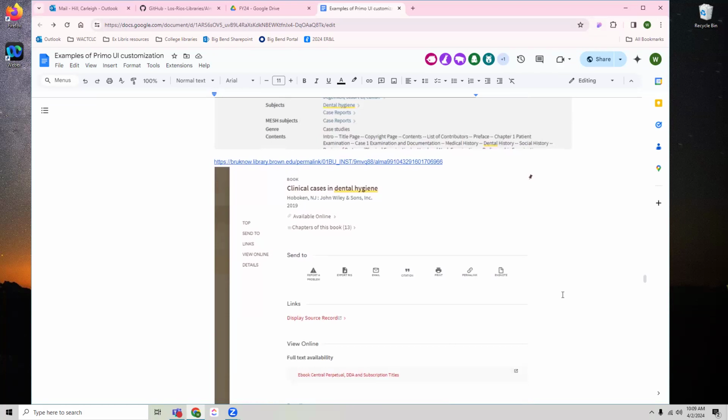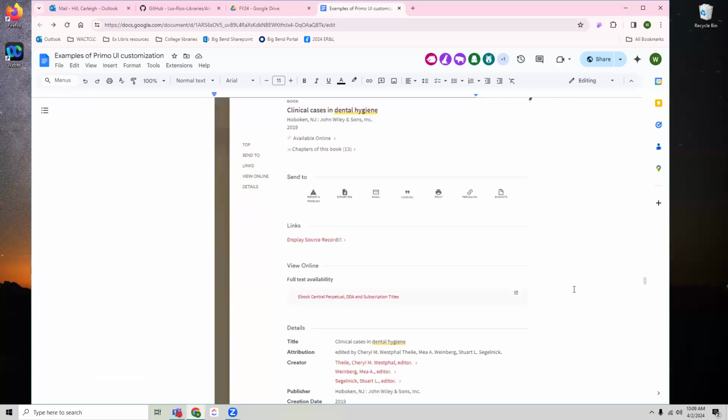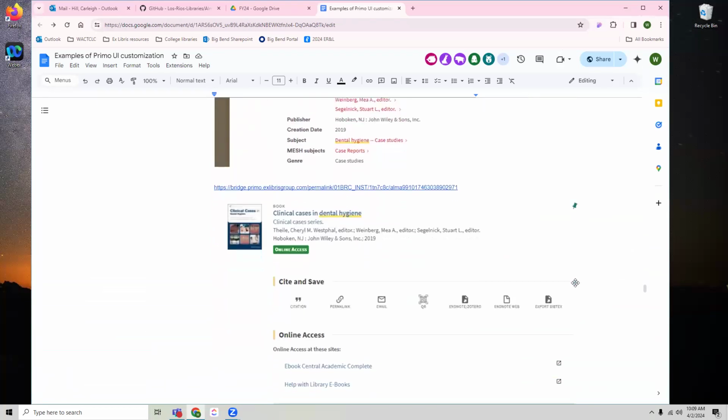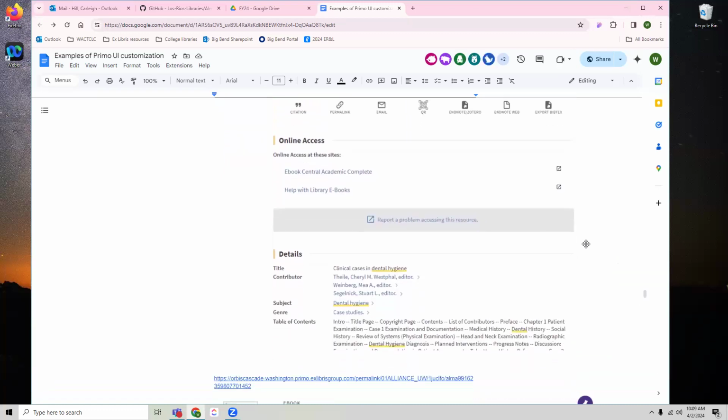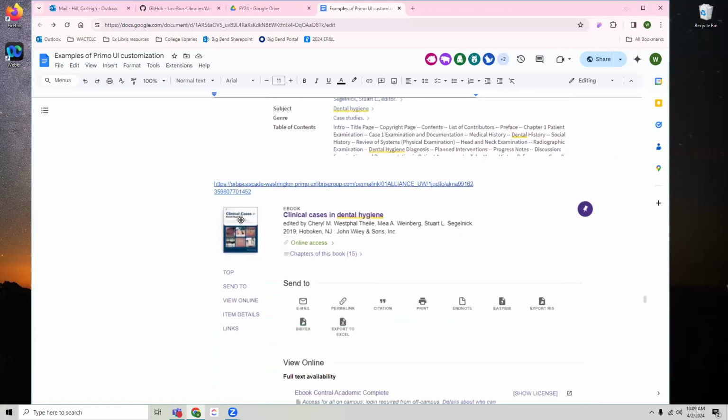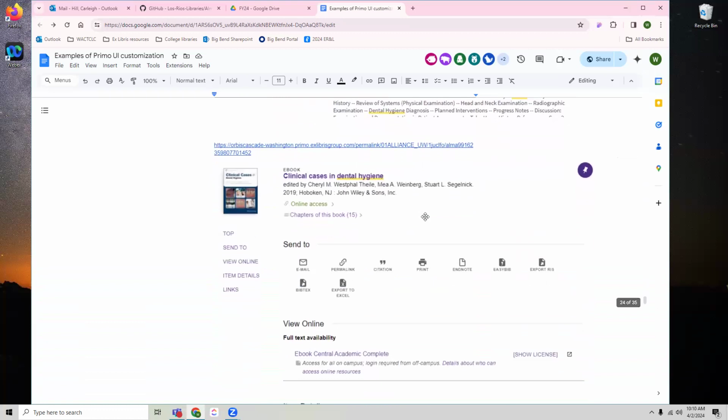So in this case, I was like, that's bad. I don't like that. This one where they've changed the send to cite and save, which I was like, yes, I love it. And here's the UW one.